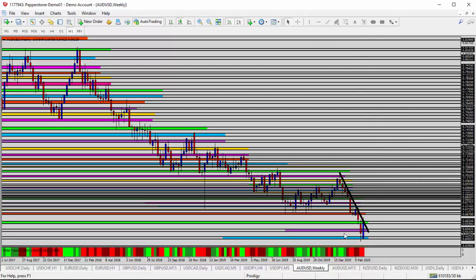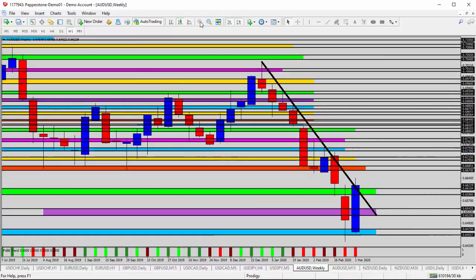Again, we are looking at the weekly time frame. Zooming in a little bit here, let's go in a couple of times. The most recent leg of the downtrend, that significant push from the 0.70 level, top of the black trend line, bottoming out down here in the mid 0.64s. Interesting weekly candle that we have right now, isn't it?